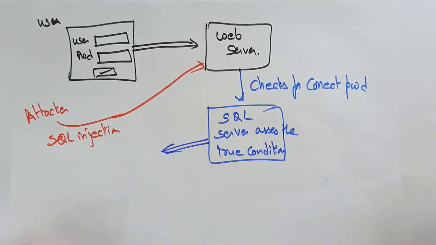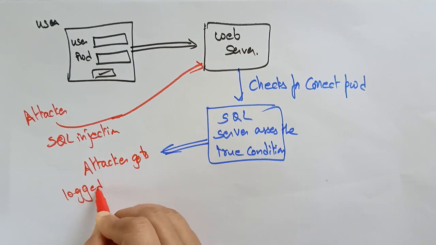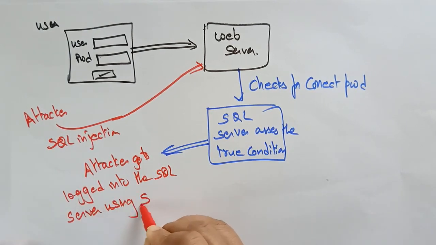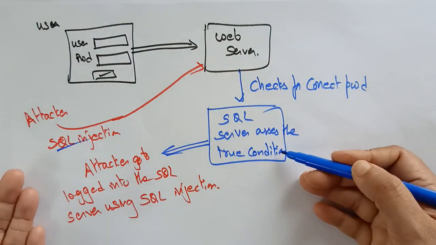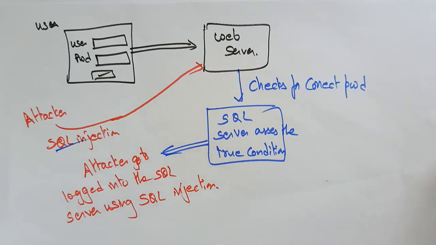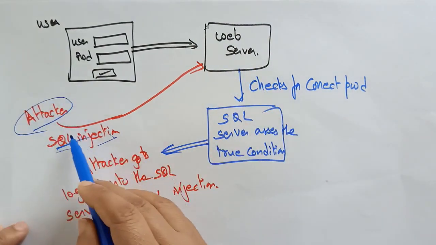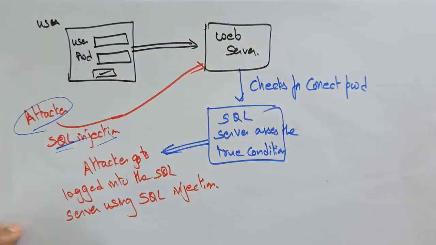So that is displayed to whom? Now the attacker gets logged into the SQL server using SQL injection. With the help of this SQL injection, he enters the SQL server. Whenever he enters the SQL server, he can access the database, manipulate it, modify it, change the details, and gain complete information of the customer. So this is what the SQL injection attack is. Here both the user and the attacker access the web server. The attacker does it by entering some code in the password field, and along with it he enters the web server.